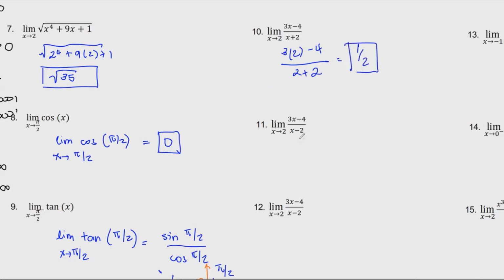Now let's take a look at this second one here. If I wanted to substitute here, 3 times 2 minus 4 and then 2 minus 2. I don't need to evaluate this further, simply because what I will get is a number over 0. Any number here will make it undefined because there's a 0 here. And since we do have an undefined term, and number 1 is not applicable, let's look if this can be redefined.